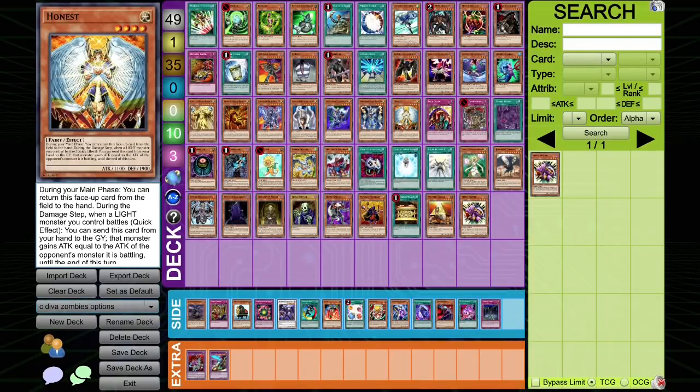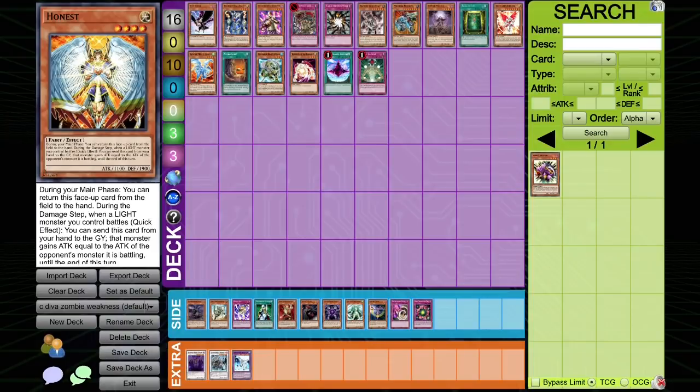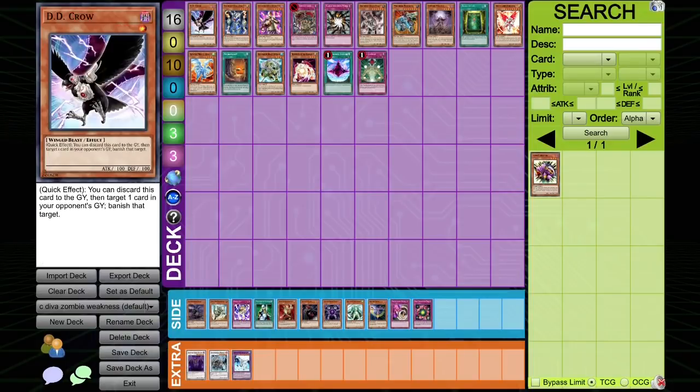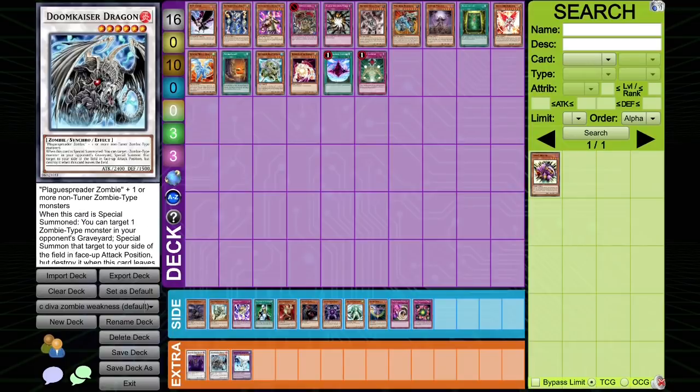All right, let's go ahead and get into some of the weaknesses of the deck. The deck's weaknesses. These up here are some of the more generic ones. These down here are some of the more play-based ones. And in the extra deck, these are some of the extra deck weaknesses.